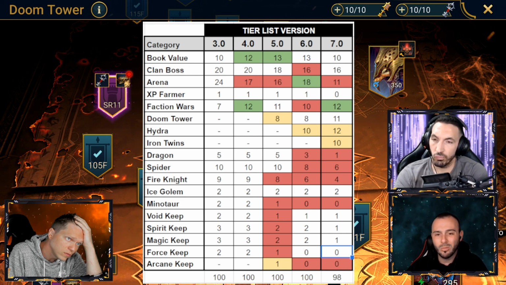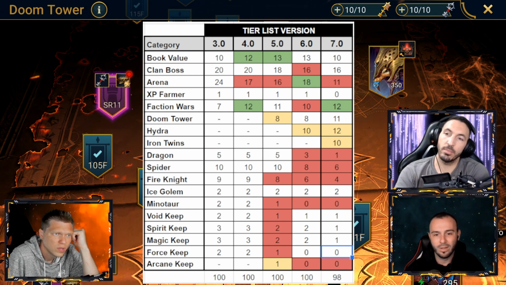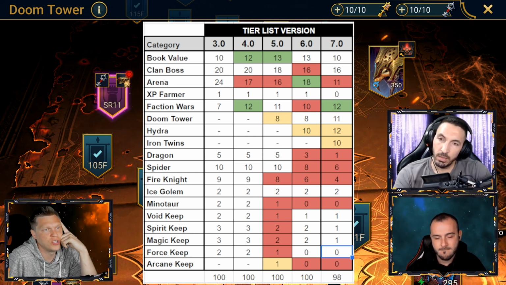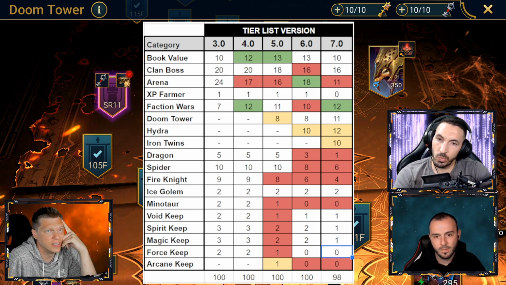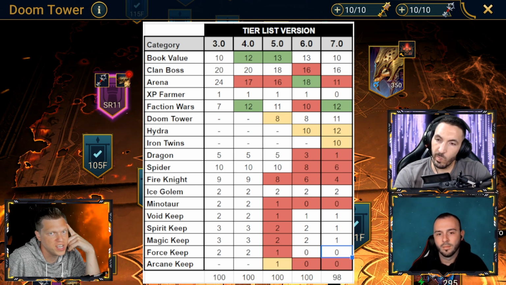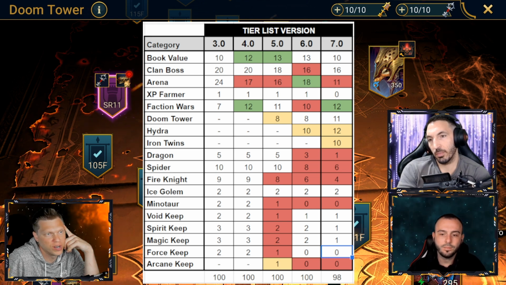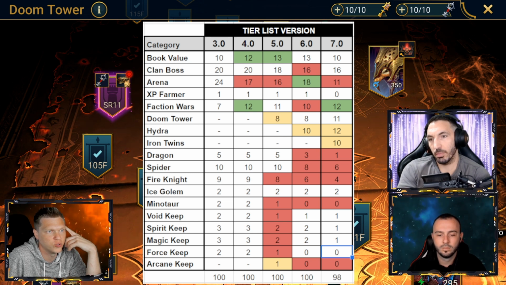What about the Doom Tower? Do you guys think we should split the Doom Tower with secret rooms as well, since they're so different, or just leave it all as Doom Tower? Because what you're basically saying is you have a champion, like an epic lizardman, that you're going to need for the Doom Tower secret room. I would say we just bake that into their Doom Tower grade. Put them as an 8 or a 9 in the Doom Tower, so people know this champion might come in handy in the Doom Tower at some point.